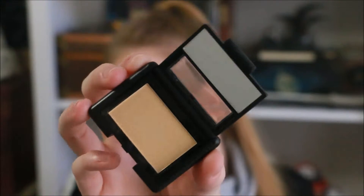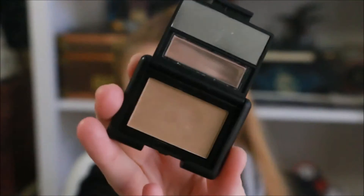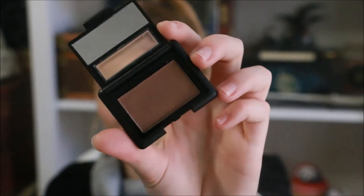I was going to get all of them, but a lot of them were sold out from the range. So I got Saddle, which is a dark shimmery brown with a bit of a purple undertone. Then I got Wild Wheat, which is like a goldy, taupey, beige colour with a bit of shimmer. And then I got Buttercream, which is more of a yellowy beige type colour. I'll just show you now — this one is Wild Wheat, and this one is Saddle.